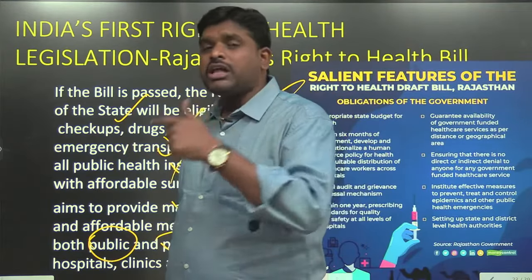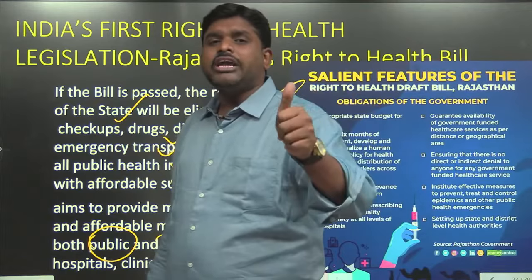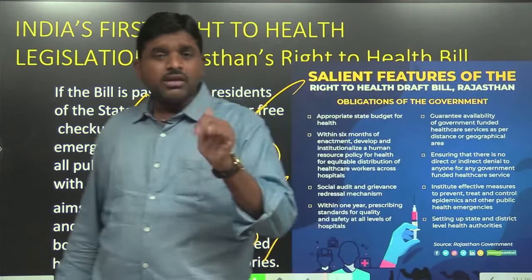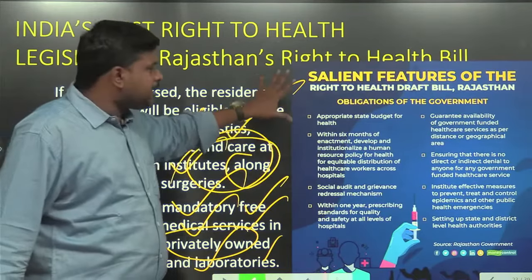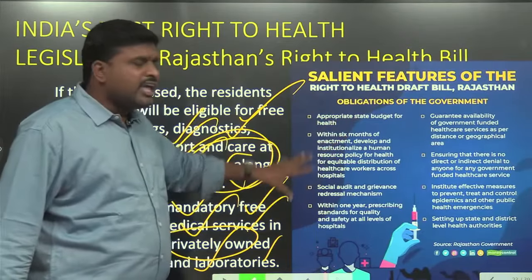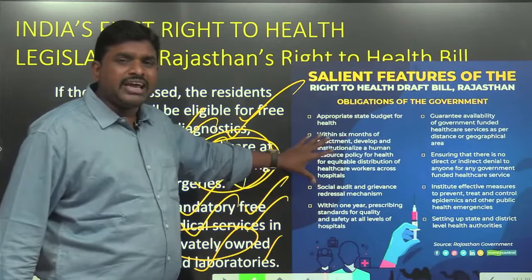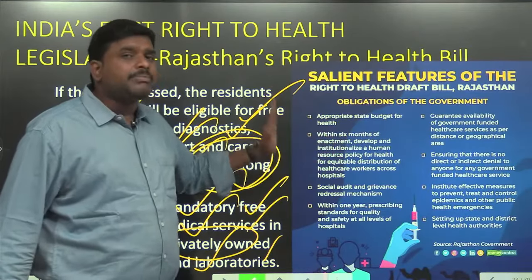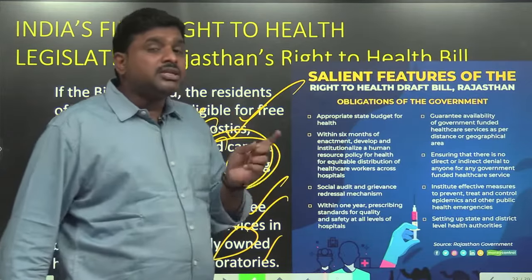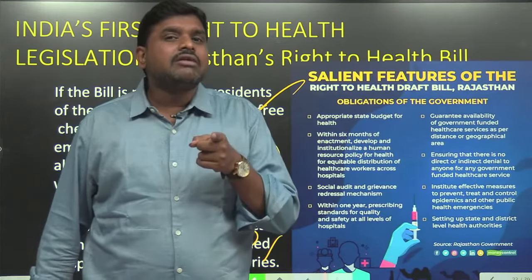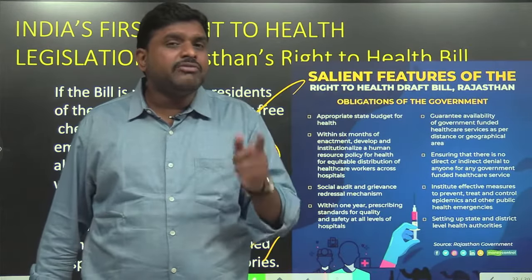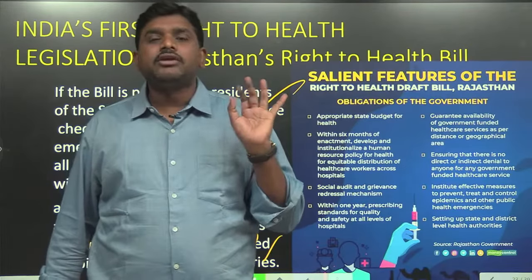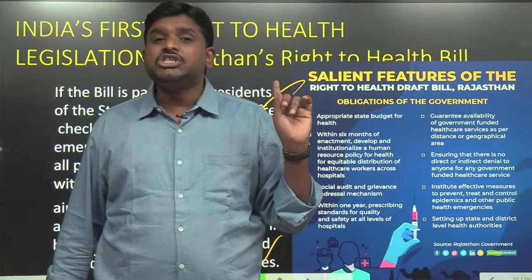They are very positive and they are going to pass it within 1 week. Right to health. Within 6 months of enactment, a separate budget will be allocated for it. Everyone will be provided free medical care in public hospitals and private hospitals. For private hospitals, reimbursement will be made by the government. Are you getting my point? For private hospitals, the reimbursement will be made by the government. So this is the right to health legislation.